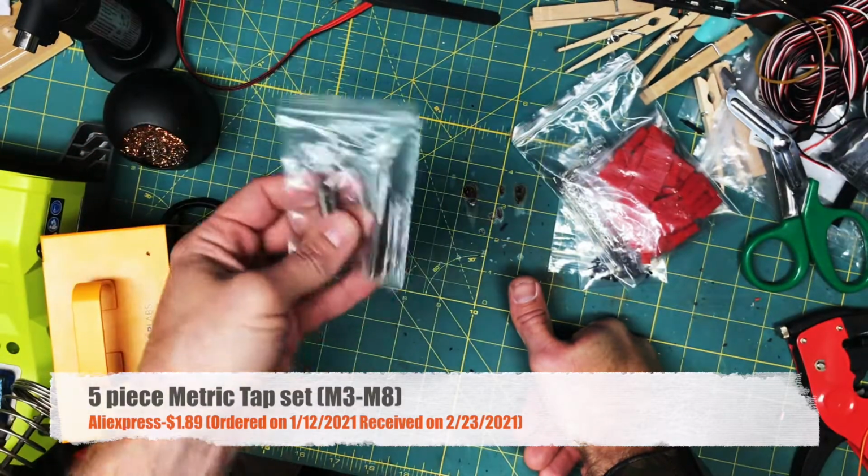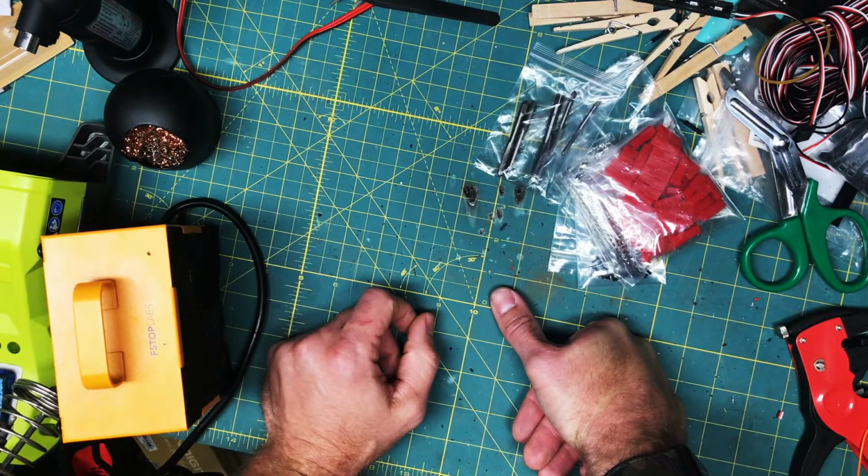So, all right, this is what I got in. I think it was a good haul.